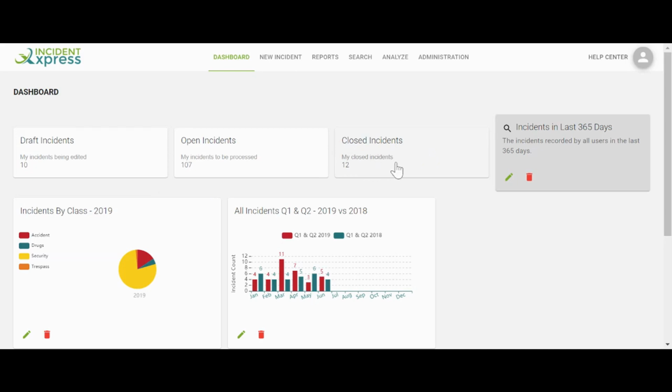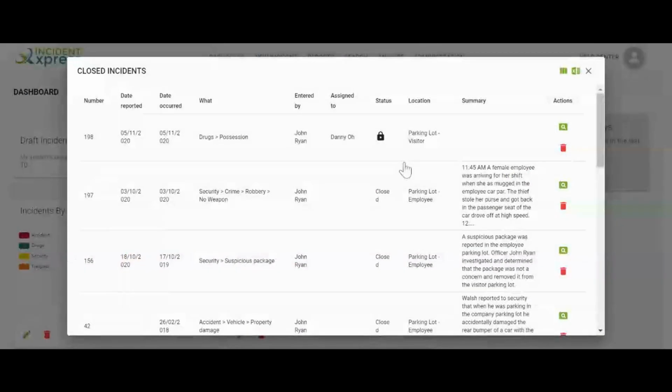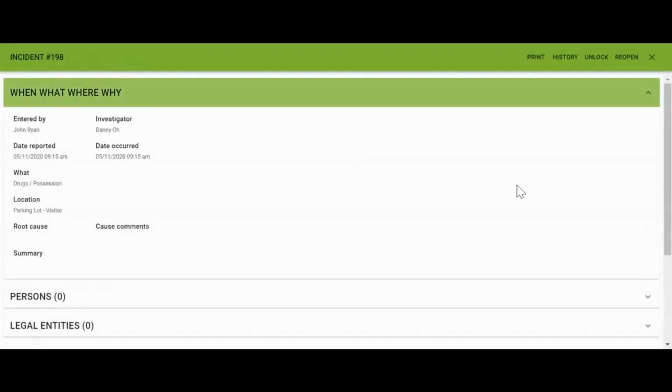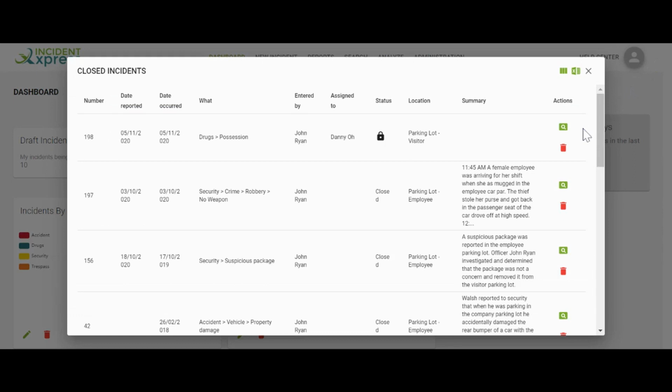Selecting one of the dashboard items will open up a list of the incident records it contains for the logged-in user. From the list view, you have the option of editing or viewing each incident record in the list, and pending your user privileges, you may also have the ability to print, delete, or reopen an incident that has already been closed. Another feature in the list view is the ability to expand the columns you are viewing, as well as export the list to Excel.